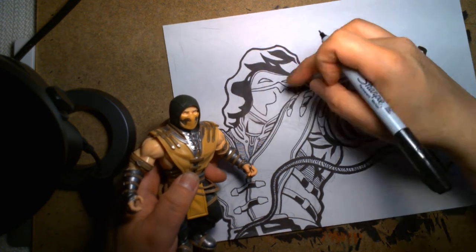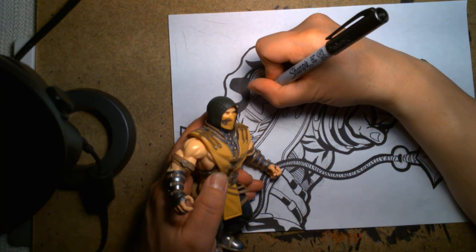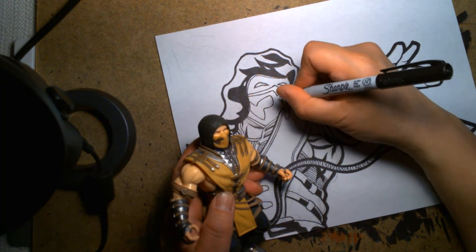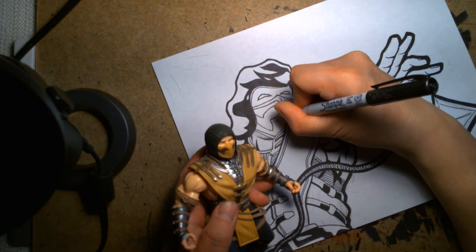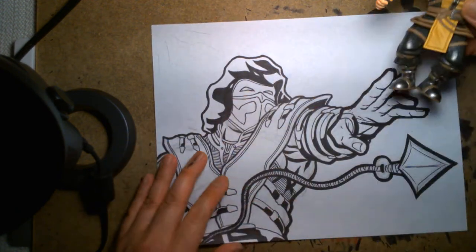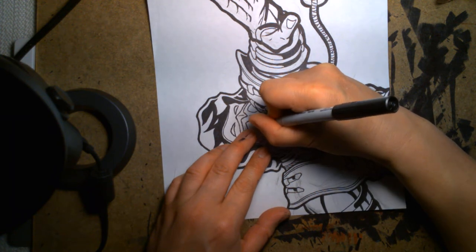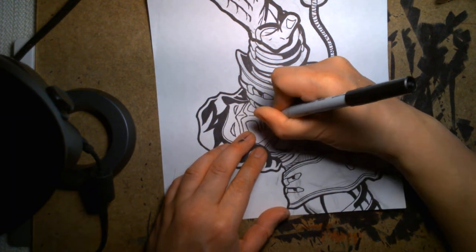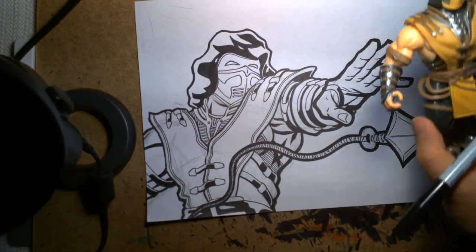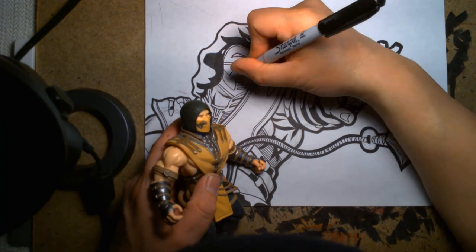So Scorpion's mask has almost like a grill on the inside, and this kind of pattern, so I'm just going to draw that in here. And there's a couple of slits in his mask. It looks like he has some armor plating on the inside as well. We'll get that drawn in.